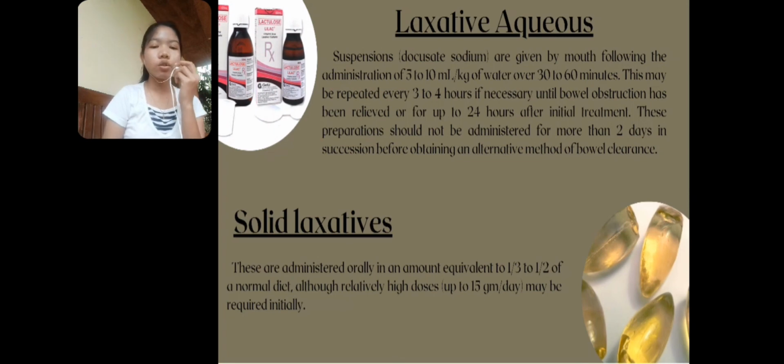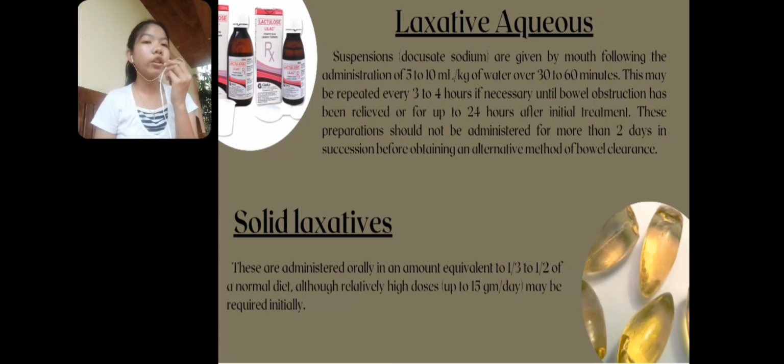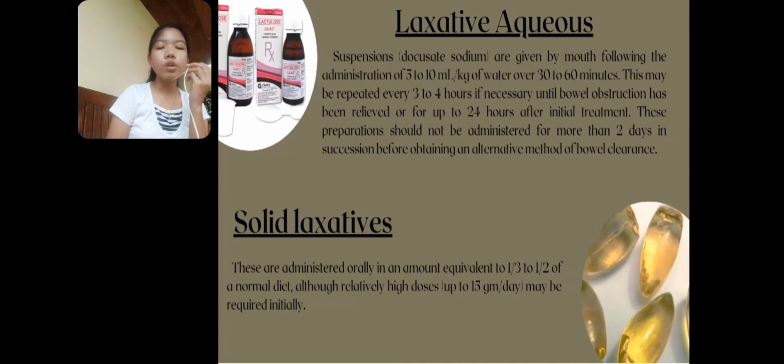So the laxative suspension is given by mouth following the administration of 5 to 10 ml per kilogram of water over 30 to 60 minutes. This may be repeated every 3 to 4 hours if necessary until bowel obstruction has been relieved or for up to 24 hours after initial treatment. This preparation should not be administered for more than 2 days in succession before obtaining an alternative method of bowel clearance.